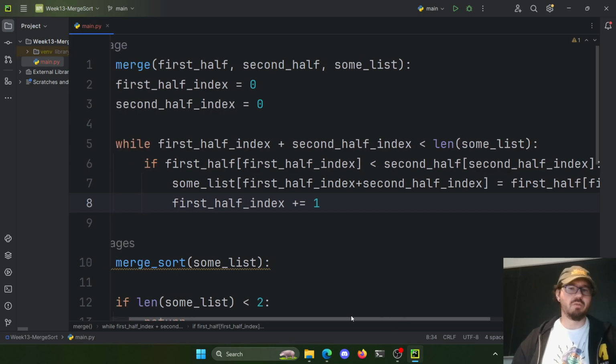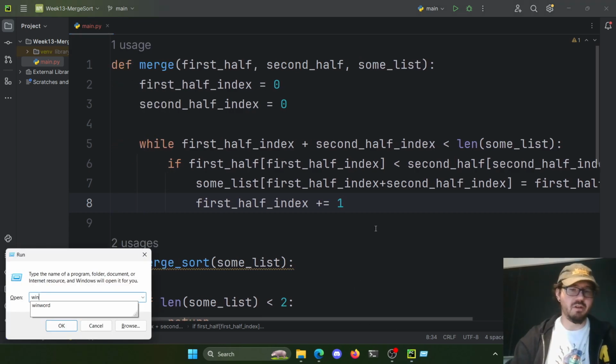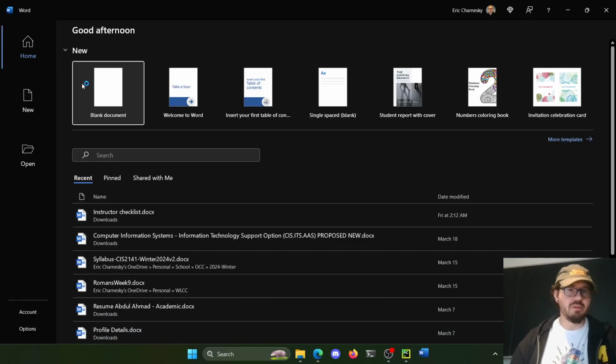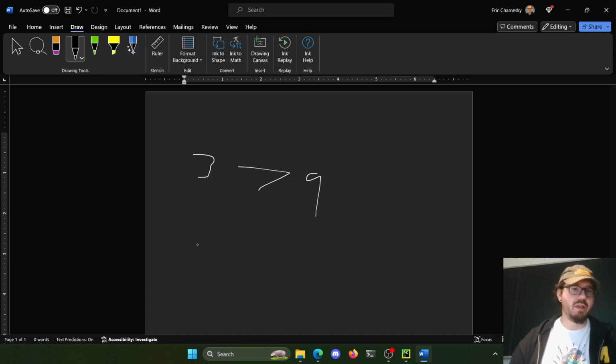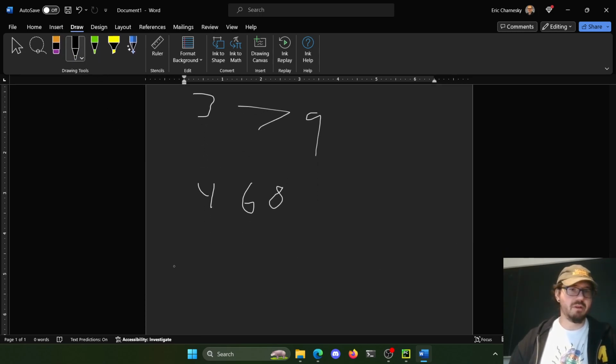Move this one here. As we take those two lists, we see which one is smaller. If we were to draw a little picture of our two lists for a merge, sometimes that's helpful. So we might have 3, 7, and 9, and then maybe 4, 6, and 8. Those are our two lists, and we're going to put them together in a bigger list. Our bigger list here has 1, 2, 3, 4, 5, 6 spots.